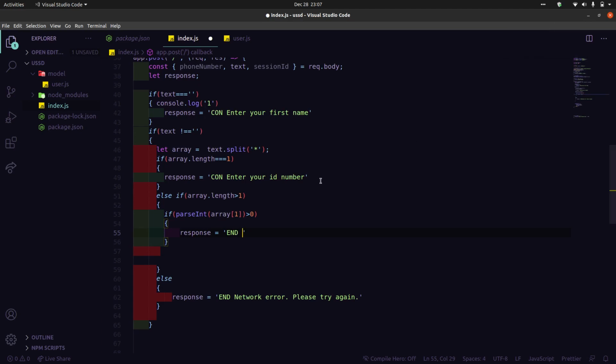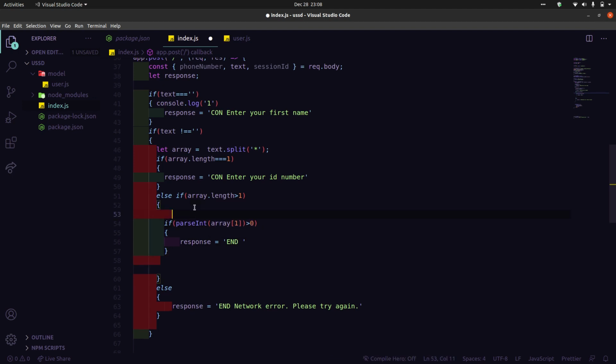What we will do now, after getting, as you can see, this will be our ID number, right? So inside the ID number, let's print. What should we print?